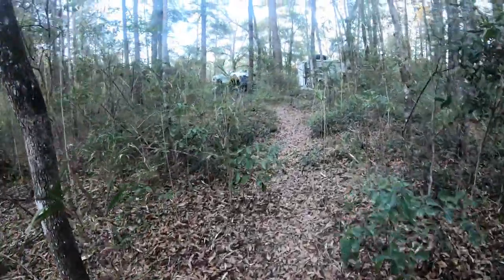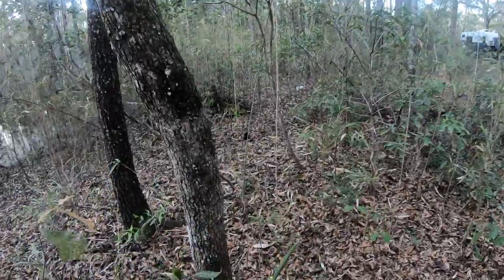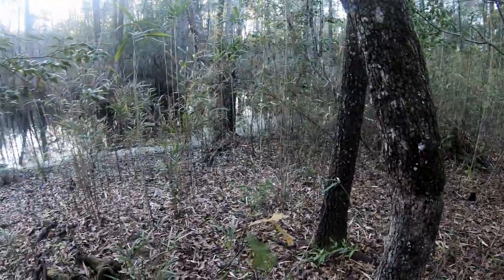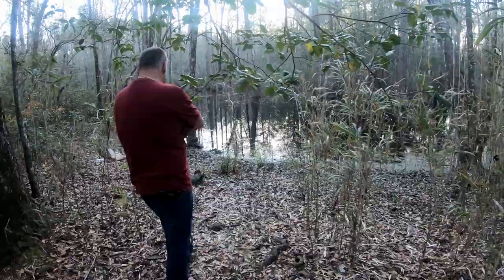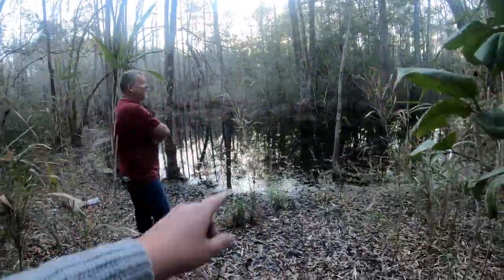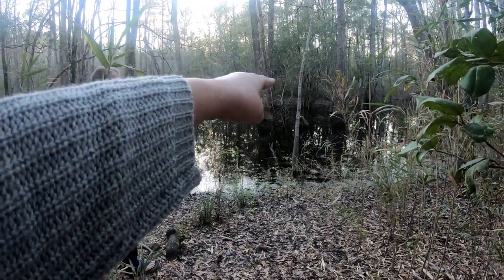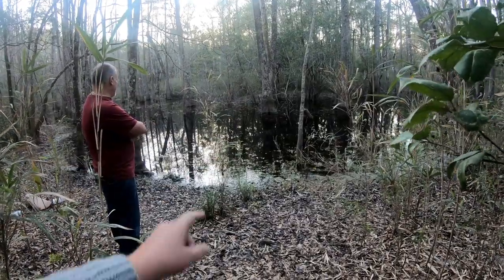Oh my God, Aja. Oh, Aja threw a piece of wood down here. I was sitting here watching to make sure this was not an alligator down here. Scott, don't get too close to the edge. I just heard it move. Yeah, something's moving over here. There were bubbles coming up over there. This little salamander. There's salamanders down there. Okay.